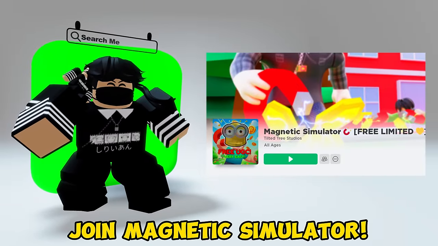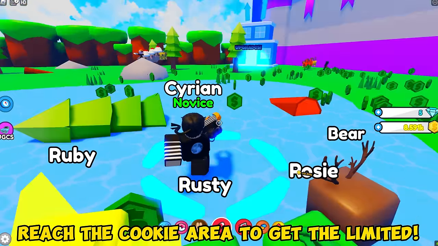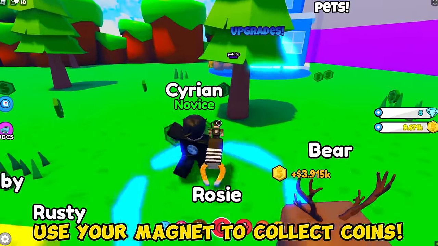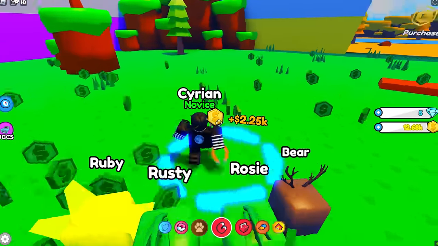Join Magnetic Simulator. Reach the cookie area to get the limited. You will need coins to unlock areas. Use your magnet to collect coins.